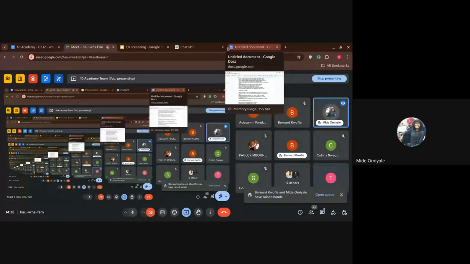Okay, so now I just want to ask. It means that we have to do this whole process of uploading the CVs for each of the job descriptions, for each of the job roles, right? That's the first question. And the second question is, is there a minimum or maximum number of CVs we can upload to ChatGPT to analyze? The first one is, do we have to do this individually? Like for the finance role, we would upload a set of CVs, matching them with the job descriptions to analyze. And then for the IT roles too, each of the positions in the IT roles, we would also do that individually. We can't mix it up. And then is there a minimum or maximum amount of CVs that can be uploaded into ChatGPT, the free version, for it to work or not to work?